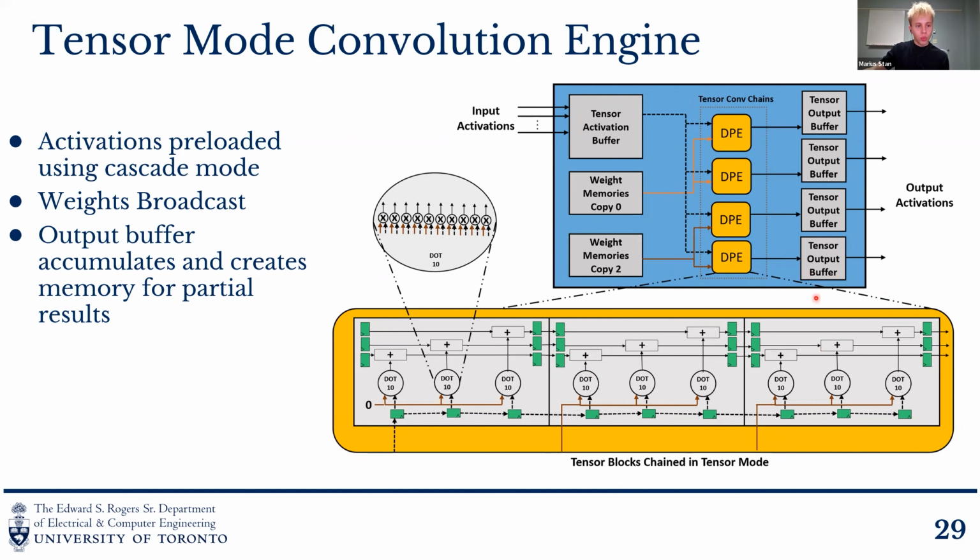So this is a new module we need. Since we want to reuse our preloaded values as much as possible, it means we're not computing complete outputs. And so we can't just accumulate them in a register. We have to store them in a memory and accumulate them that way. And so once we've computed the final value, we can output that and send it to the next layer in the neural network.